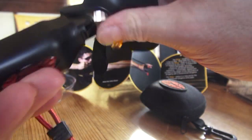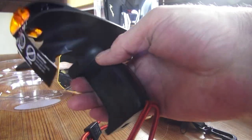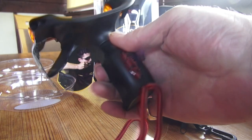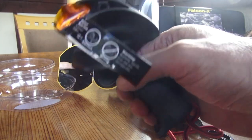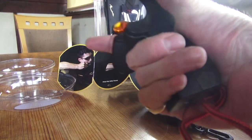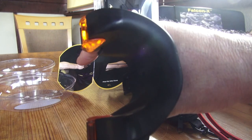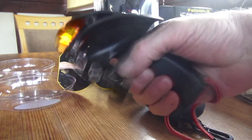Open it. Oh, and so there we go. And the hold, to point those bits forward, thumb and finger around there, and literally just pulling against the bands.